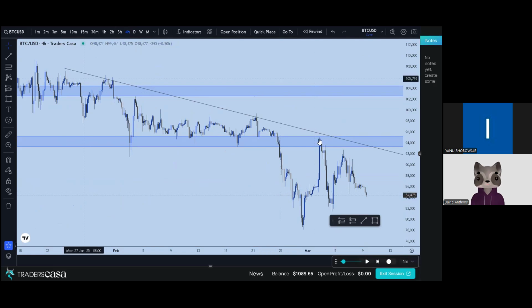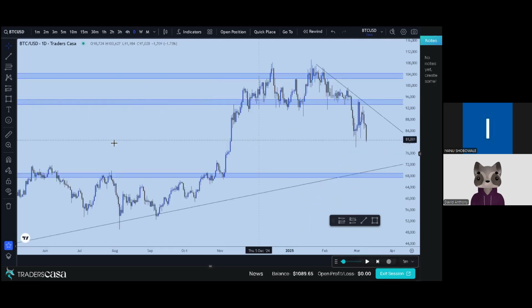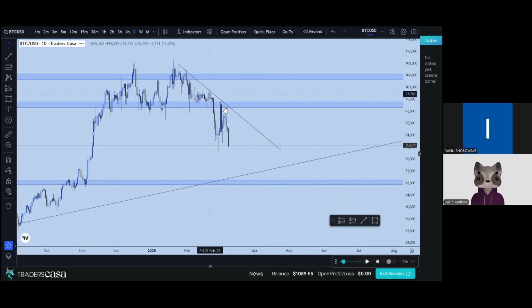Okay, now looking at this, you can see that price really came close to touching it, more or less, if I can say like a touch, right? And then you can see that price drop. But we're not done with our daily time frame. So what can we say from daily? We can see touch one, touch two, yeah, almost a touch three.